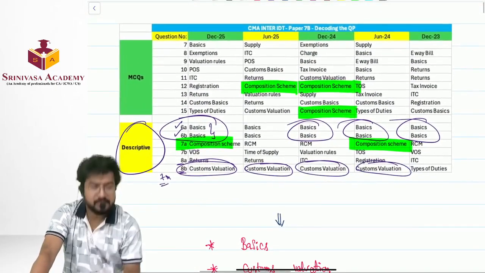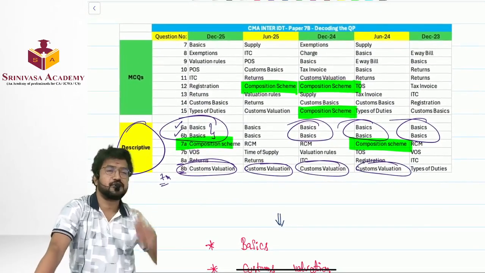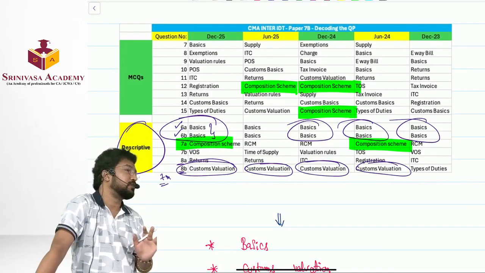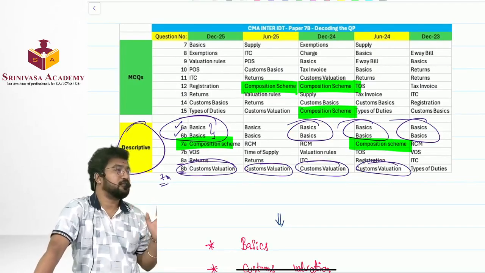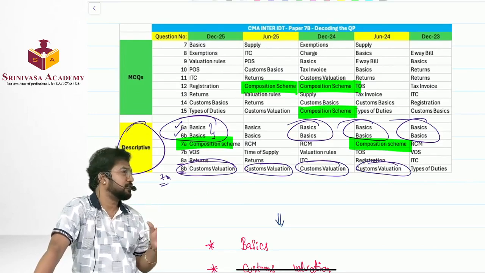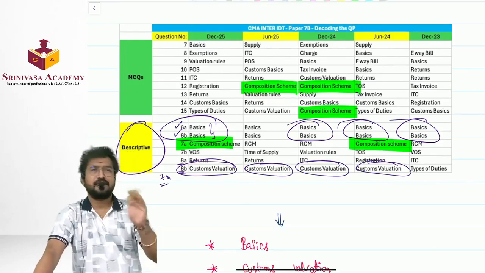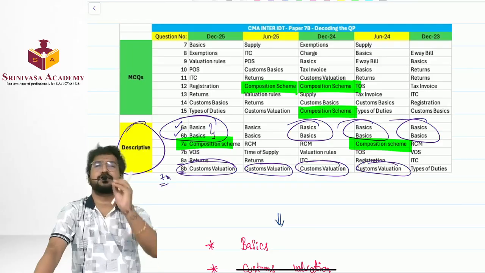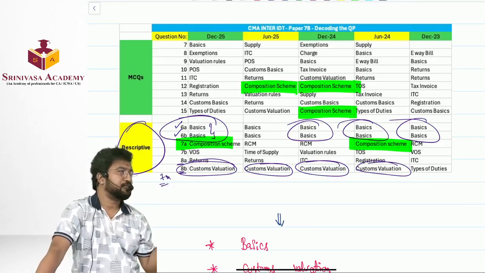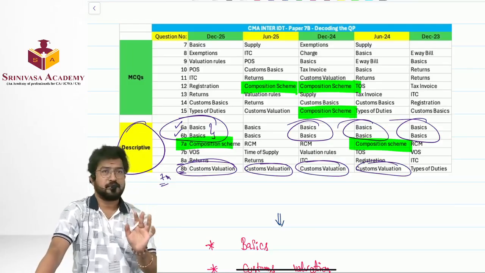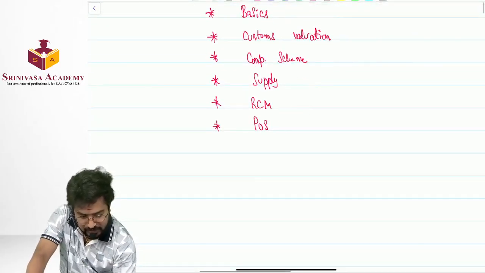I am seriously worried about this paper pattern because of looking at the way they tested ITC. They have not given that much importance for ITC, which is heart of GST. Okay. Here and there they are checking, but generally in CA exams and all, without that chapter there won't be a question paper only. Here you will see the question paper. And yes, one more important chapter, returns.